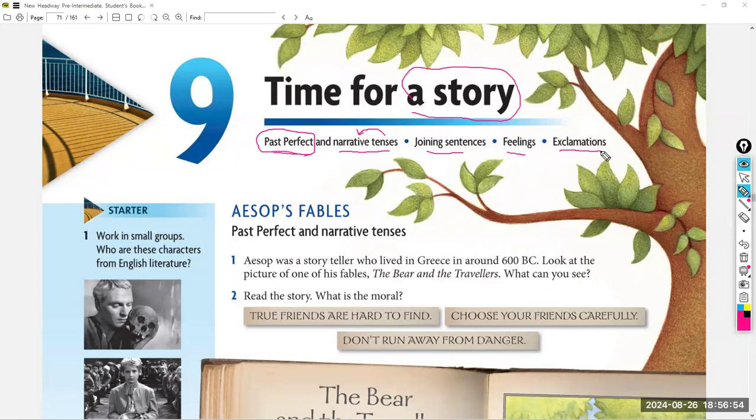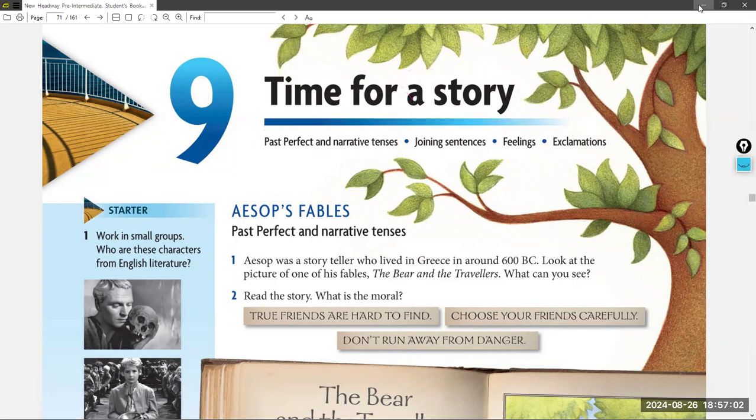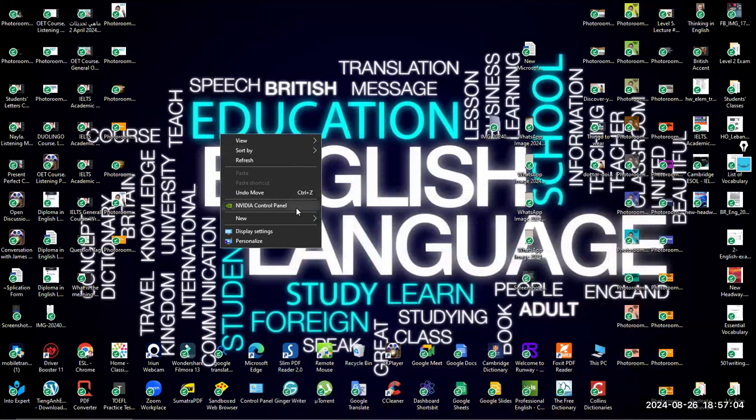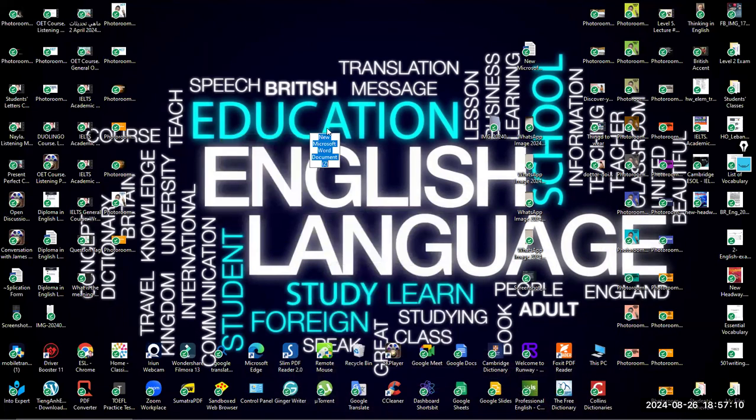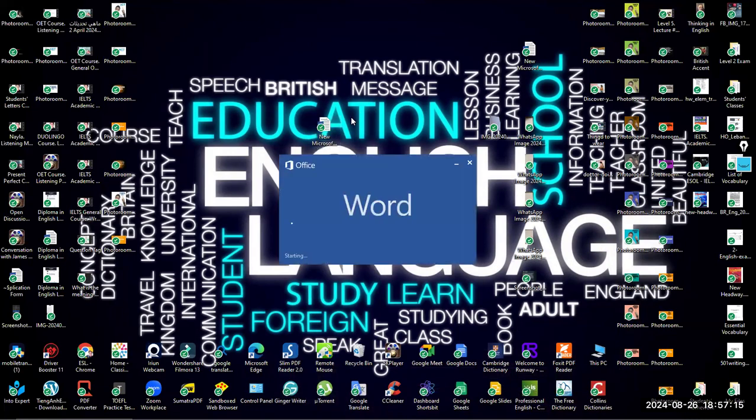Okay. I think, guys, we have to start discussing the past perfect tense. Again, the past perfect tense is one of the most important tenses in the English language, and absolutely we have to learn how to use this tense. Please, girls, don't forget that we have 12 tenses in the English language. We have to master at least 9 tenses. We have to master them. We have to know how to use them, how to write them. We have to know their usage because absolutely we need them in writing and in speaking.